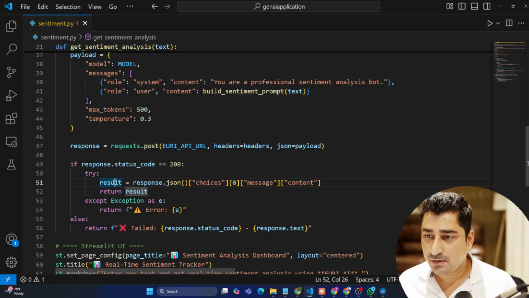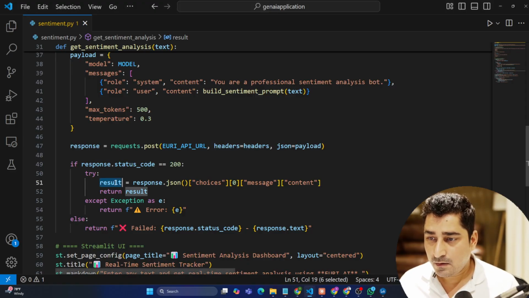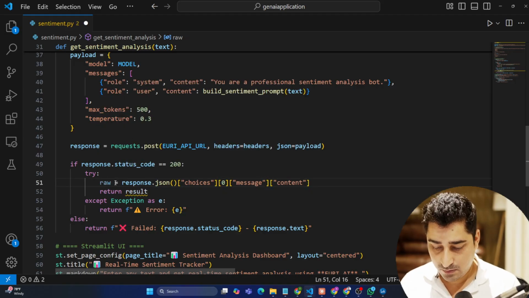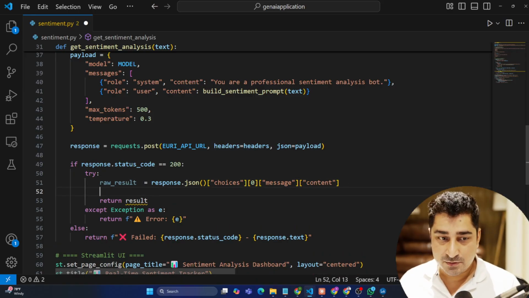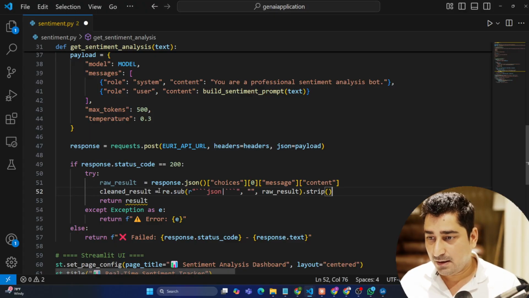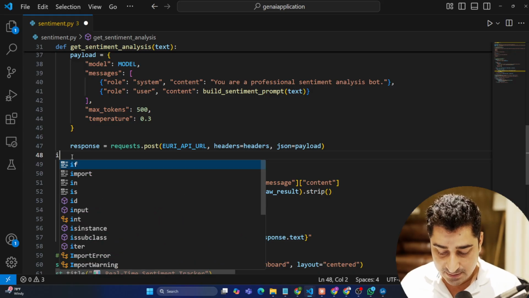So it is going to give me choices 0, message content, raw result. Basically this is the error I am receiving because I have changed the model, and all the models give different kinds of responses.